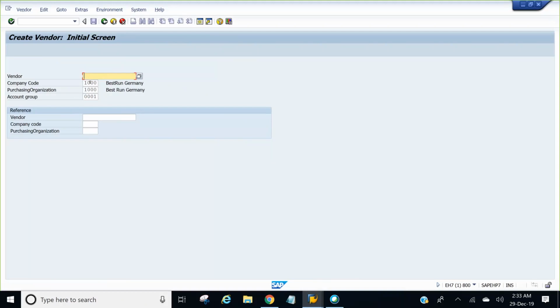So for the company code, for example, I want to create a vendor for company one. Under the company, there's a purchasing org 1000 as well. Remember, in SAP, the standard is most of the time, if you have a plant 1000, most likely the purchasing org is also called 1000. So this is not a plant, it's a purchasing org.